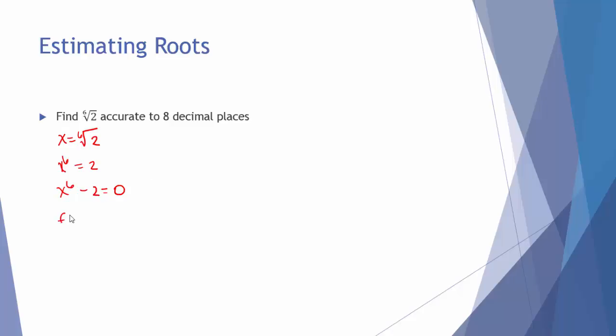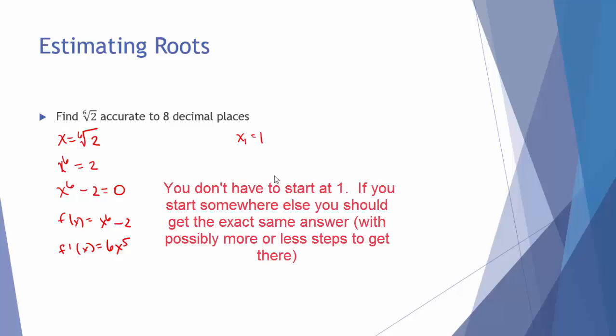So our function is f of x equals x to the 6th minus 2, which says our derivative, this one's even better, it's 6x to the 5th power. I also did not provide you with a starting value for this, so we're going to come up with one for ourselves. We want a number that we think is close to the sixth root of 2. Well, we know that the sixth root of 1 is 1, so it would make sense to start somewhere near 1. So we'll just start there.